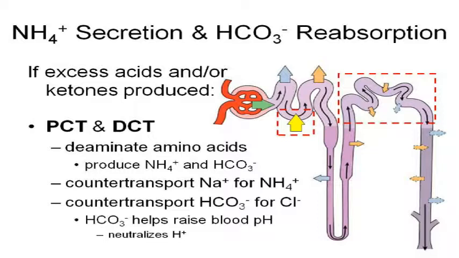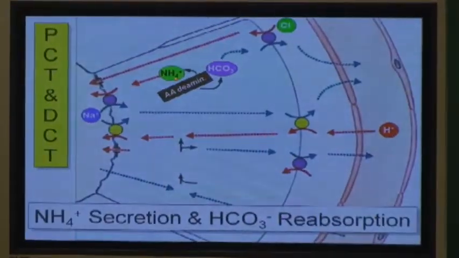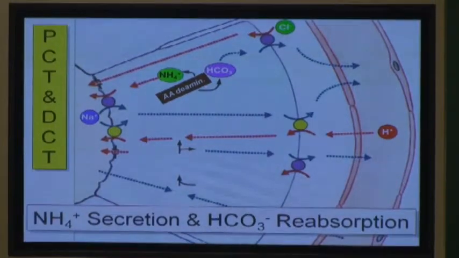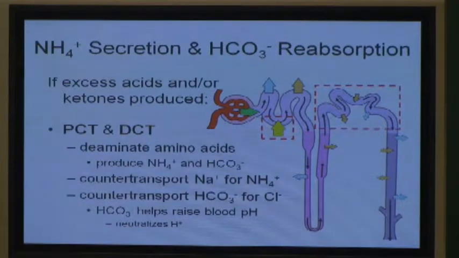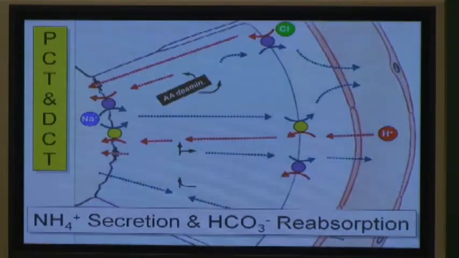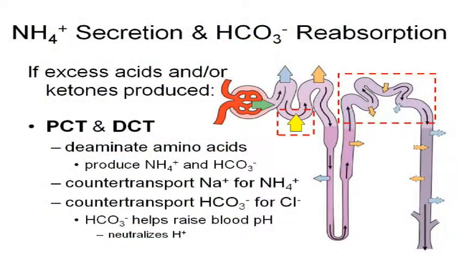If you're in one of these disease states, your kidneys have to work extra hard. They deaminate the amino acid, the ammonia or ammonium ion gets secreted, and the bicarbonate gets reabsorbed to help neutralize these excess acids and ketone bodies. By deaminating amino acids, the kidney tubules themselves give you some extra bicarbonate. So in cases where you're eating a high-protein diet, or you're in diabetic ketoacidosis, or anything that's causing excess acid production in your body, your kidneys and the deaminated amino acids create a little extra bicarbonate to neutralize that.